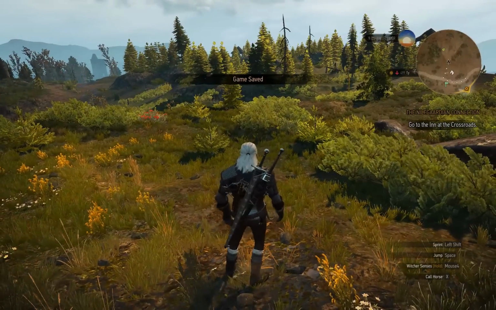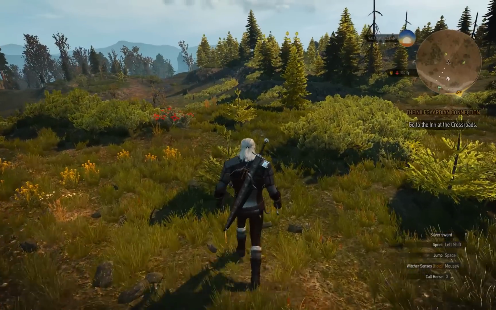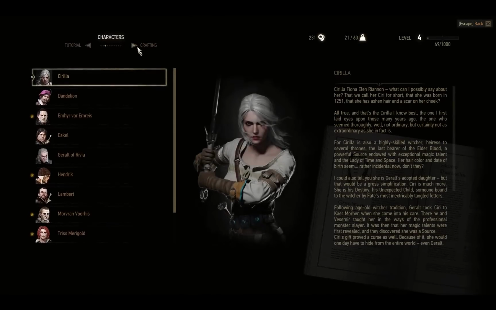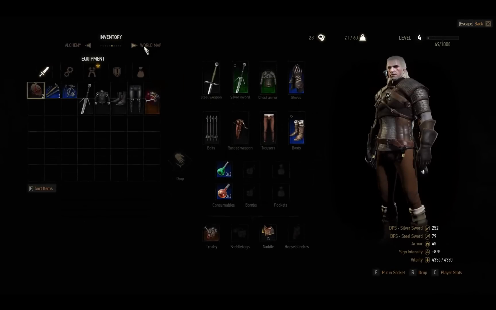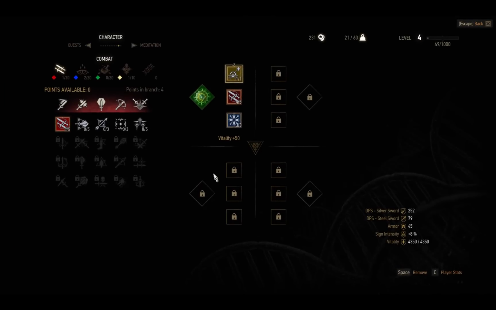Now combat and everything is the exact same as The Witcher 2. Pretty damn fantastic to say the least. It handles really well. The spells, everything are the same, except the skill tree is quite interesting. They really need to work on these menu systems. Quick buttons would be nice, but they're not very good. So let's press, there we go, K.